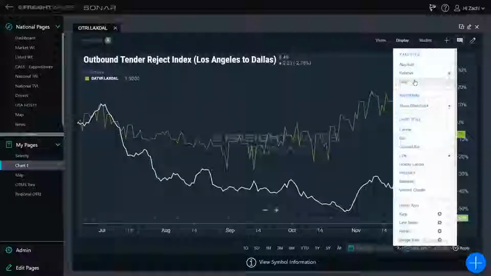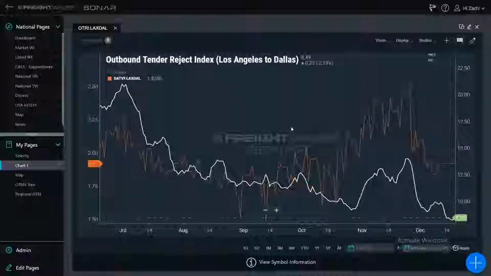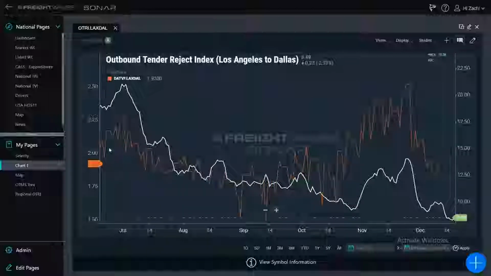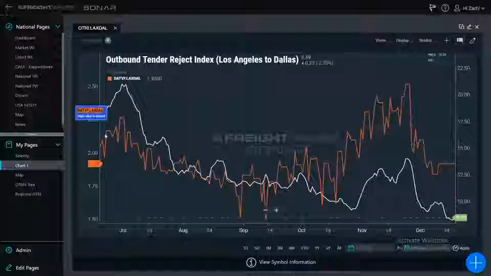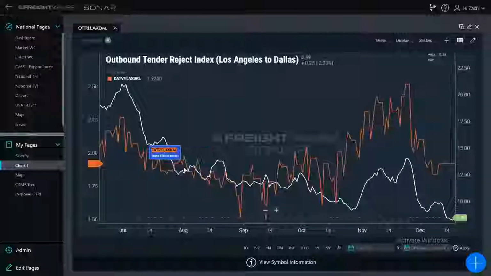So now we've offered the dual y-axis. And for those of you that are familiar with Excel, it's called a combo chart. And you can see how it's very different from what you were seeing on the relative. Now, the relative definitely has its uses when you're trying to figure out just how much they're moving in sync or in pattern with each other. But the dual y-axis really gives you what they are doing on their own specific scale. So you have an axis over here for your primary value that you're trying to track, and then an axis over here for your secondary one. You can only compare two of them, hence the name dual y-axis.